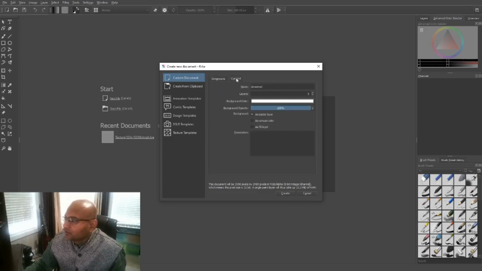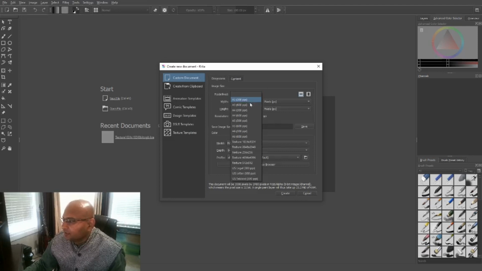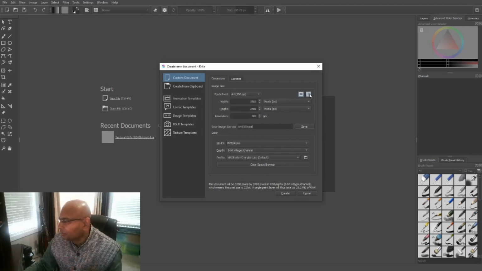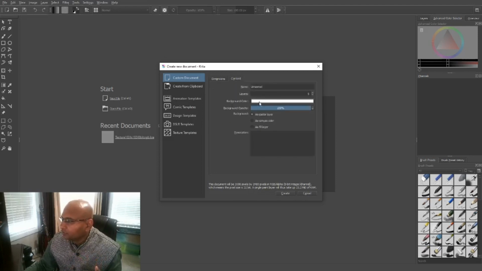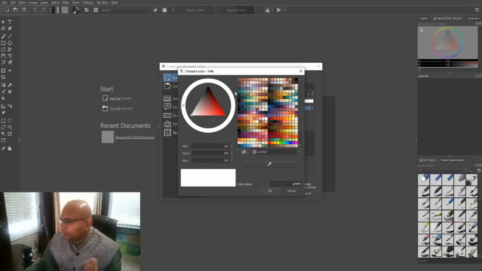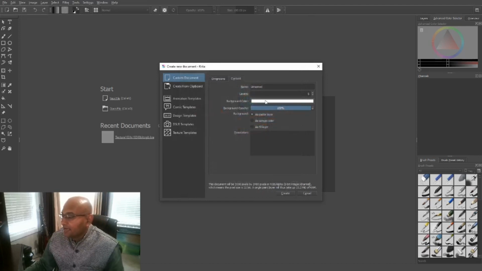Custom documents, go to the content, you can select the size. Select A4 size, which is like regular A4 size paper. Use 300 ppi. If you use 600 ppi, the processing will be slow, so use 300 ppi. Use the landscape mode or portrait mode, it's up to you. And in the content, go to the background color. I would prefer white, but you have lots of background colors. You can create black, and you can write with white color, like a Blackboard and chalk.